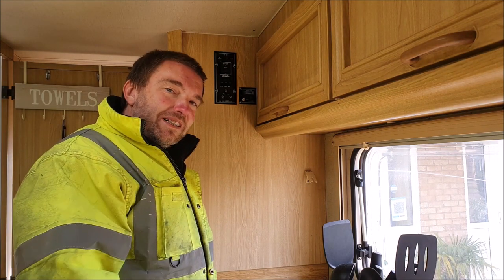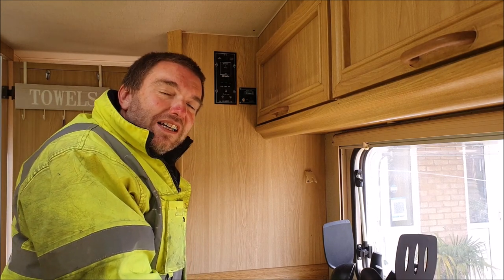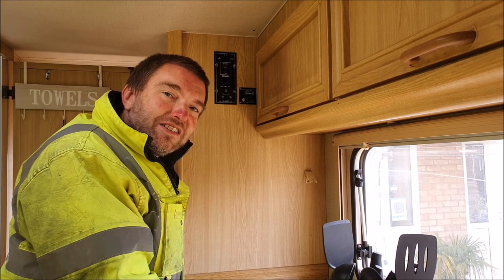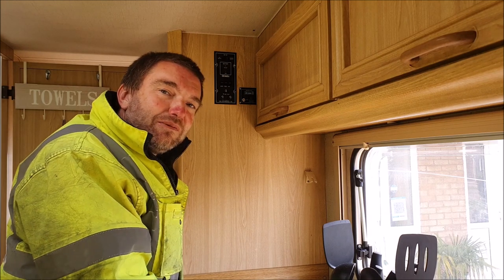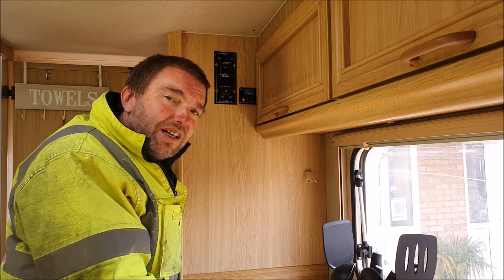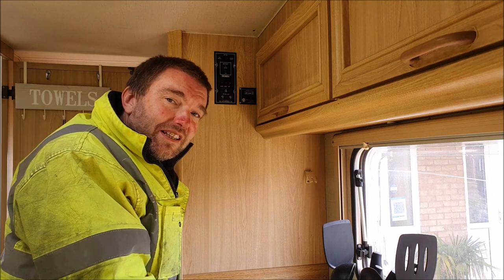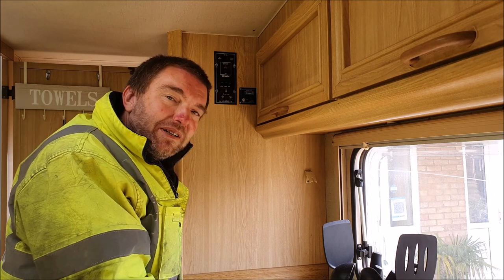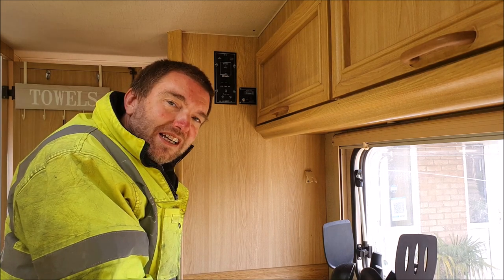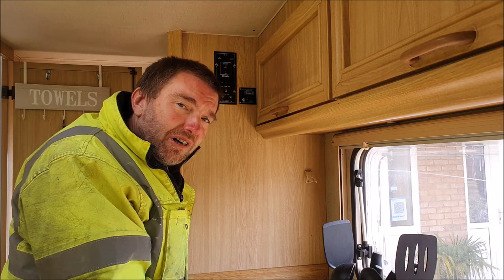The way we tend to travel is often at weekends - after work on a Friday, traveling for two or three hours, and it'll be quite late when we get to the campsite. It's just the convenience of being able to roll onto the pitch and not have to worry about filling with water. On a longer trip we can stop on the way and make a cup of tea. You could get around this by just partially filling the tank with enough for some tea making and a round of washing up to see you through your journey.